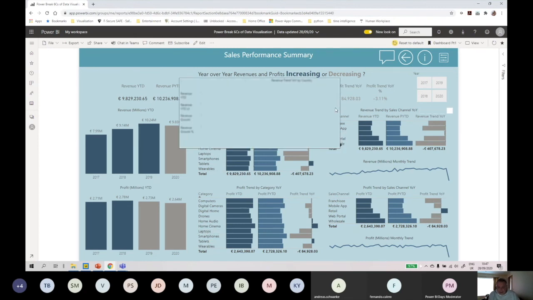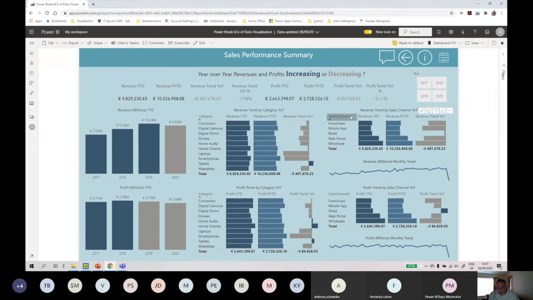And then if I look at a slightly different one here, I've got by different sales channels that we use, I can see that the wholesale sales channel from a revenue point of view is where the biggest difference in year over year trend is. So it's negative, and it's the gray color. And I've obviously got some kind of general trend here as well. And then at the bottom, I've got the same for profit, right? So the revenue is the three visuals at the top, and the profit is the three visuals at the bottom. And that just keeps those things together.